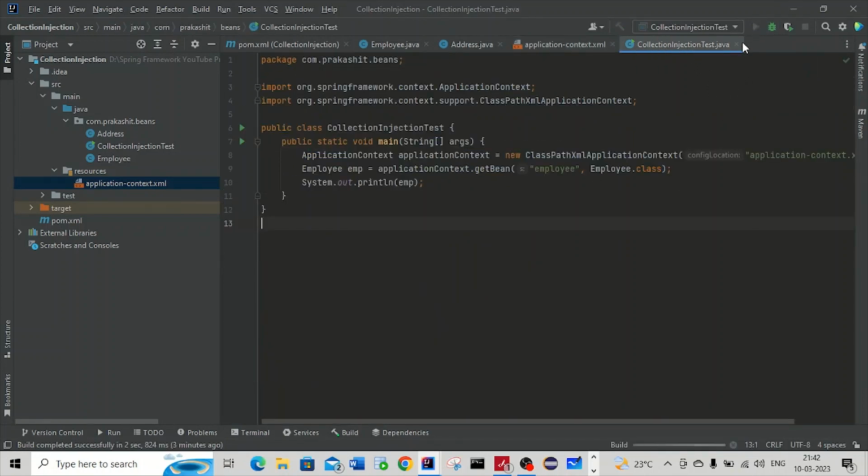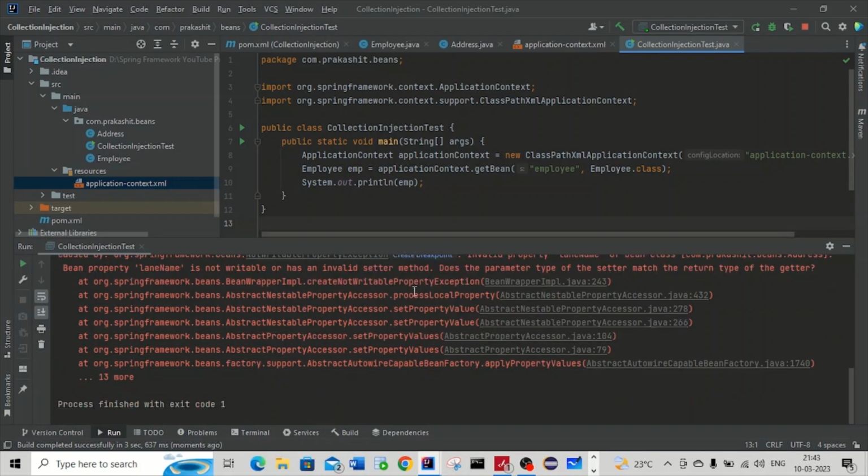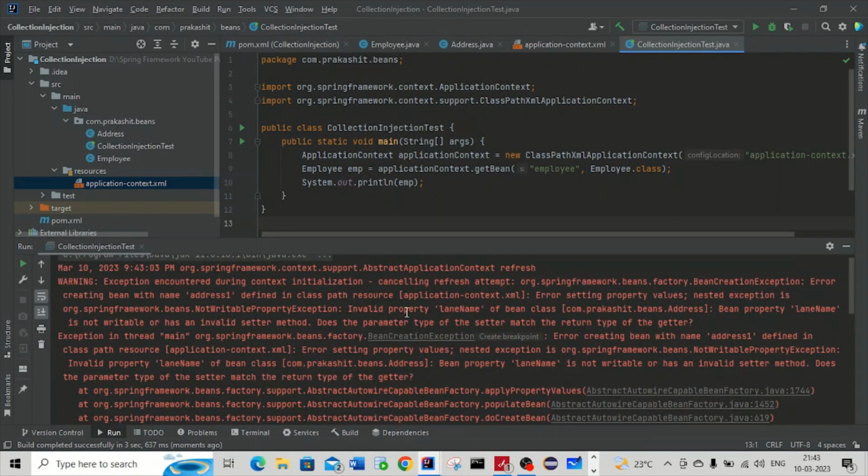Let me run again. I have corrected it, let's see. Again, what is this? Creating bean with name address one, different class name. Nested exception, invalid property name. Okay, that is the copy paste effect, I think.